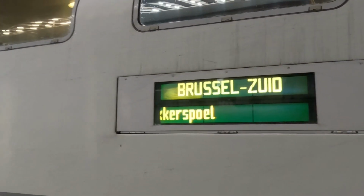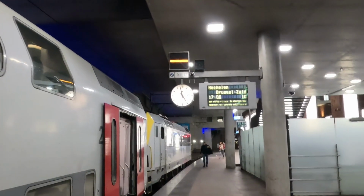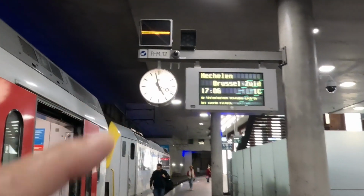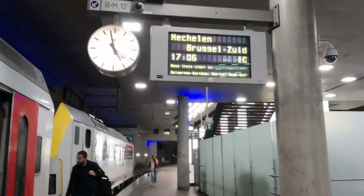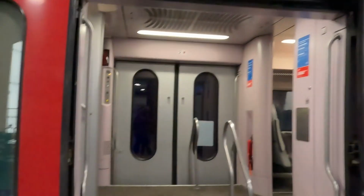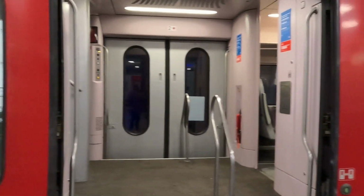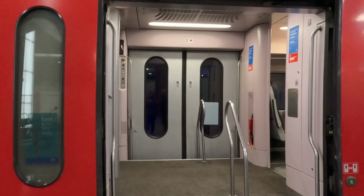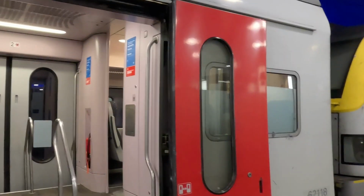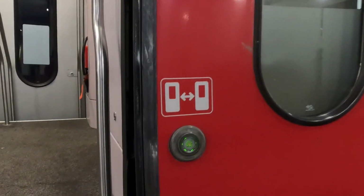There's also a sign in the train station, right there, a little digital reader board that will tell you what train this is. And you want to look at the time it's leaving, and you want to look at where it's going. So those are just some tips. We did miss our train one time. We got on the wrong train because the trains were running late. And they were telling us that on the announcements, but it wasn't in English. And so the train came right at the time our train was supposed to come. So we jumped on, and then we realized we were on the wrong train. So we panicked for a sec, and then we just got off at the next stop and got back on the right train.